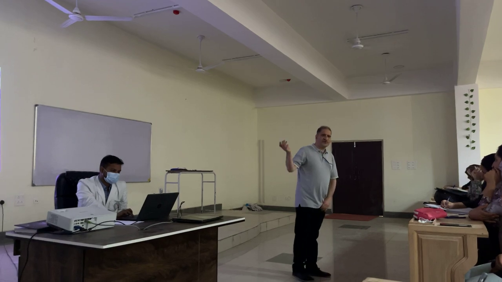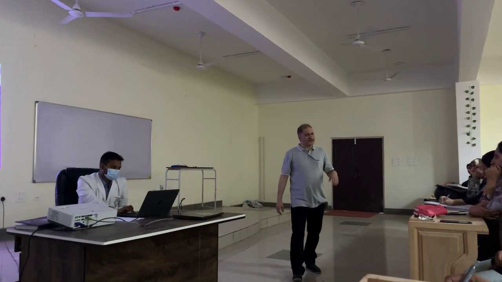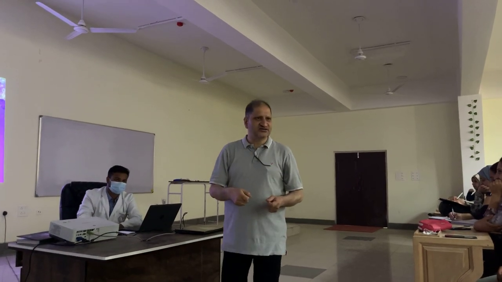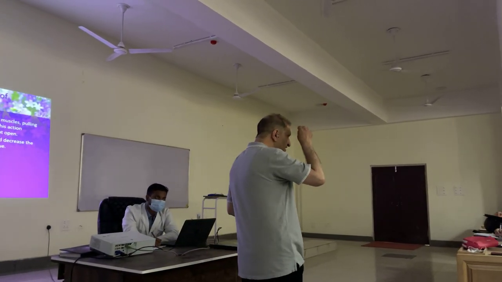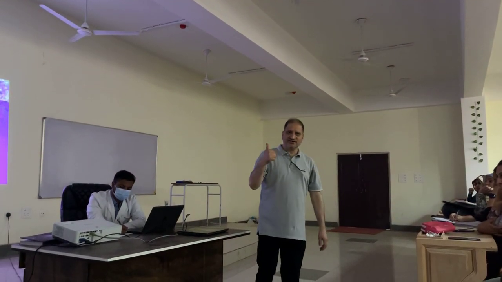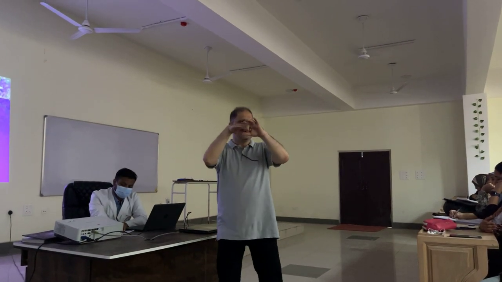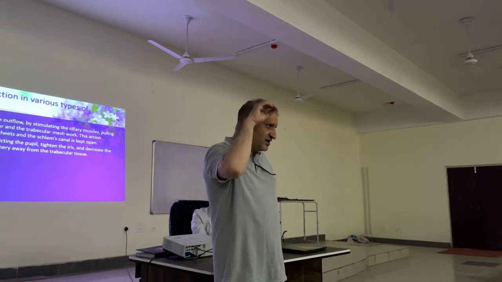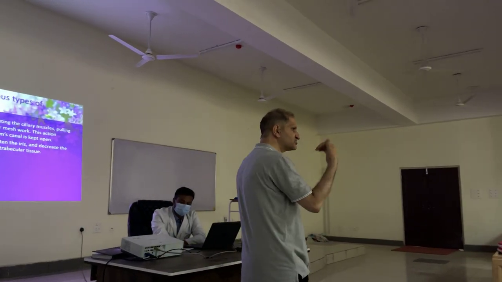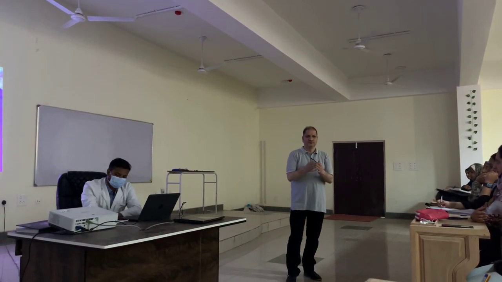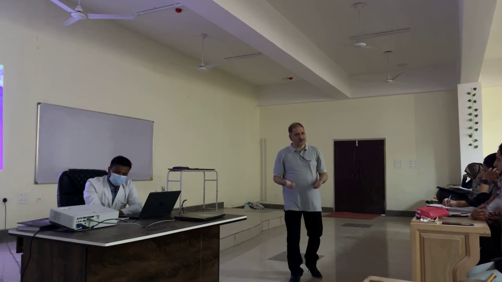What is the mechanism of action in glaucoma? How does it act? If you pull on the iris, it will have a mechanical effect. The angle will open up because it pulls the iris towards the center. So the angle will open up and the drainage will be good. The other mechanism is very important: if you pull the ciliary muscle, because the ciliary muscle is behind, once you pull it posteriorly and internally, what will happen? The trabecular meshwork will get opened up, even the Schlemm's canal will get opened up. So there will be more drainage. So it has two mechanisms of action.